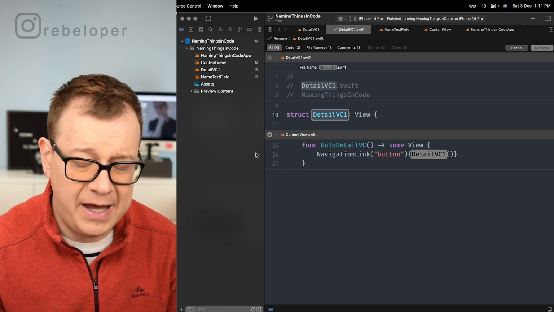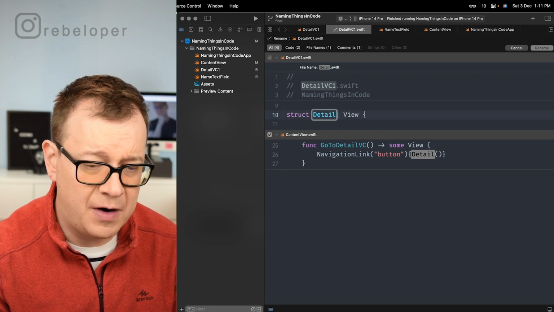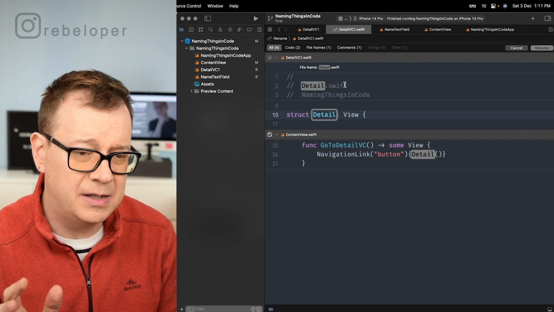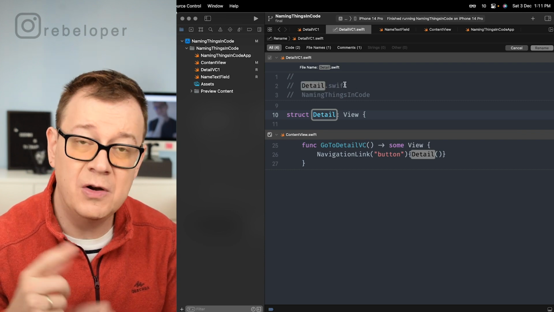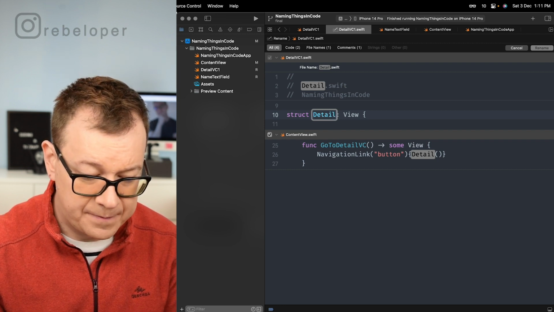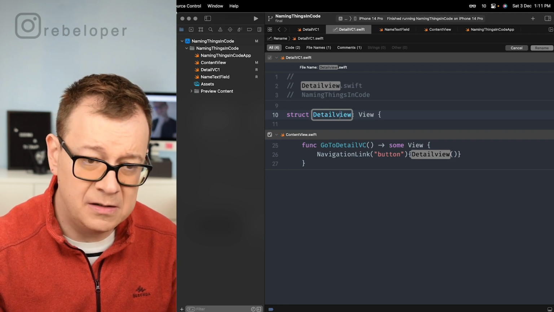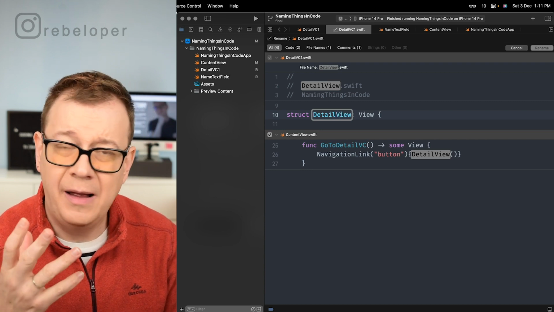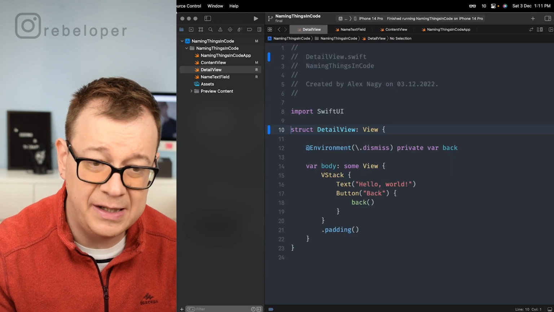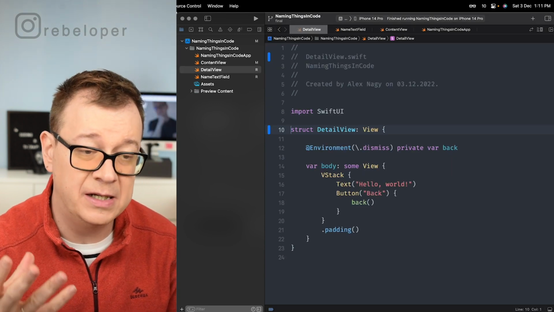So what should we add instead of our VC1? Because now, as you can see, we have detail. But what detail? Well, if you're creating a view, then it should be detail view, just like that. So with a capital V, of course. And this is much, much more readable, and it says what it is. So it is a detail view.